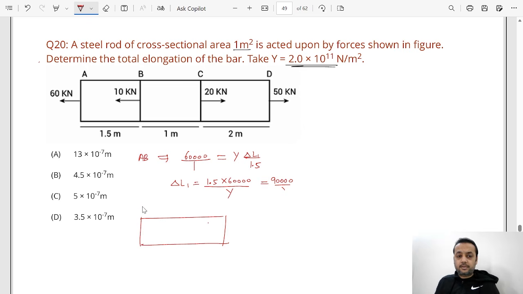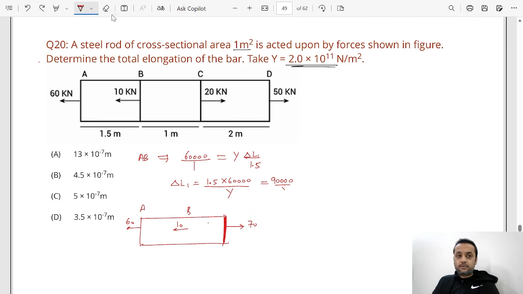This was your A, this was your B, and I'm talking about a general cross section. Here 60 force was acting and somewhere over here 10 force is acting. If you want this whole thing not to move, this force must be how much? 70, and this will be applied by the remaining body, so at this point, this thing is being pulled towards the right with a force of 70. Again, same thing: whether you take this section or that section, it doesn't matter. In the entire BC region the force is 70.